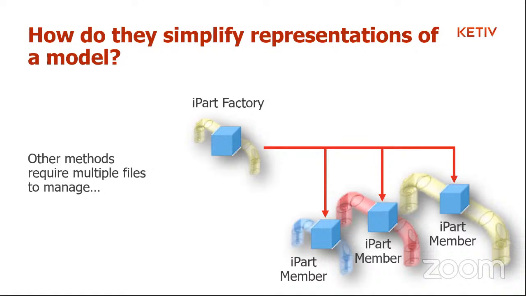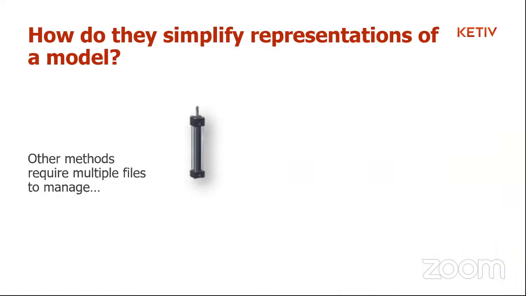iParts and iAssemblies still have their place. Derived components still have their place, but they are a little bit more difficult to manage. So there's a simplified way, and as long as it meets your criteria and your needs, I think it's going to do well for you. iAssemblies, same thing. If you need multiple configurations of an iAssembly, you're going to create an assembly factory. You could also derive that assembly. There are ways to do that as well.